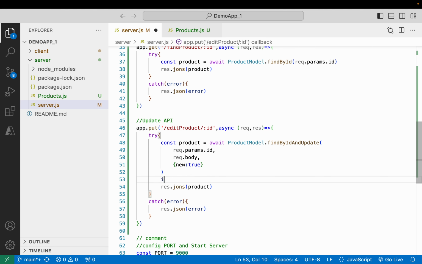Okay, and how will you pass the data? So we have to select body. Here there is a body option, and in that you have to select raw data, body part raw data, and we are going to write the JSON data. So here you can store this. How will you write? Open brace, close brace. First is the name of the product I am going to write, as new data I am going to store.